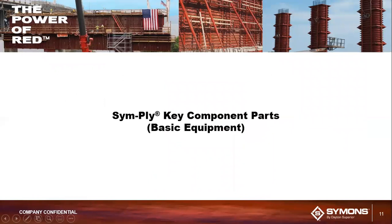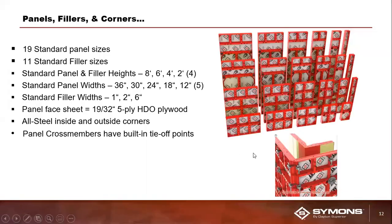All right, so moving here to key component parts. For the rest of the presentation, I'm going to go a little bit more in depth on a lot of the component parts of the system, but starting with the key component parts, then from there we'll transition to a lot of the accessory hardware. All right, so the key component parts are obviously your panels, your fillers, and then your inside and outside corners.